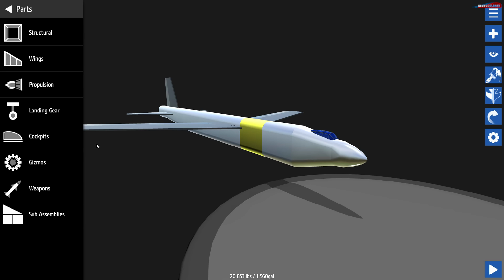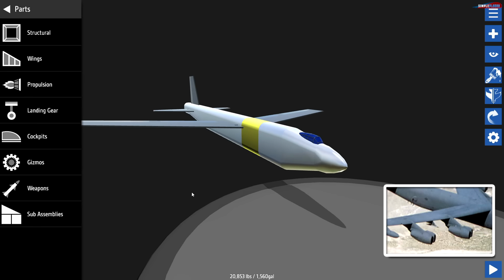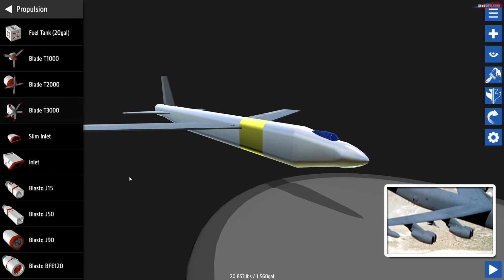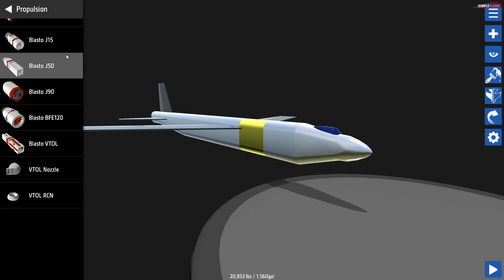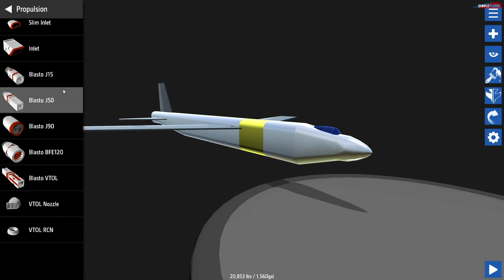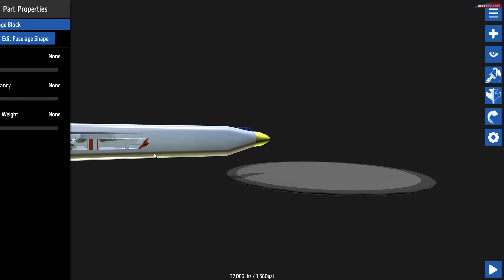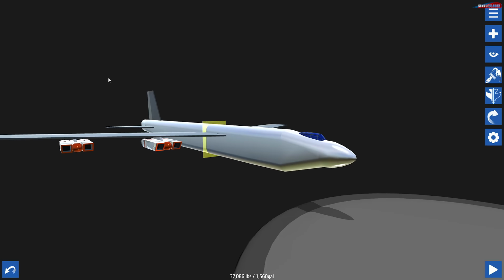There are four sets of two, it seems. So there's two engines on each thing. So I can do that, but the problem is there isn't a vast variety of jets in this game. Alright, I believe we are maybe ready to rock and roll.